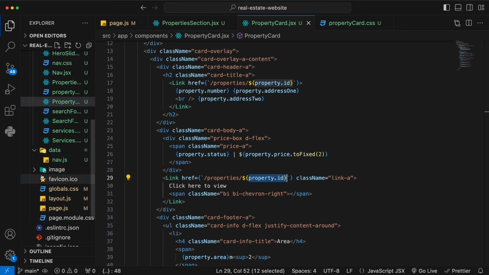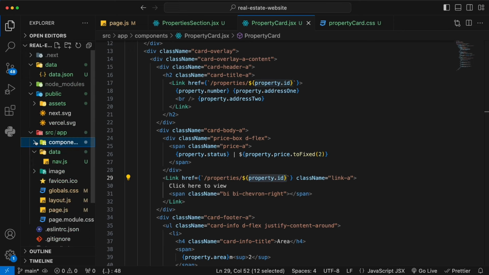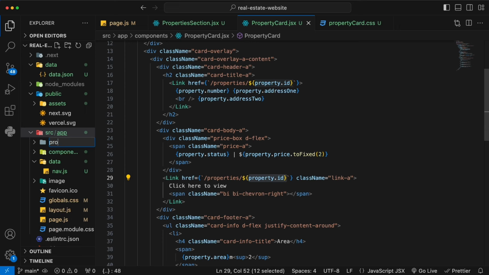Let me show you. So close off your component folder. Right in your app folder, we're going to build a new folder over here. It must be inside the app. All right. And that folder's name is called properties, plural. That's it. This name of the folder must match your route name. If you want to make your second route /properties, you just name your folder properties. All right. Once you've done it, hit enter.